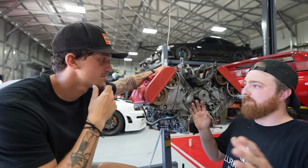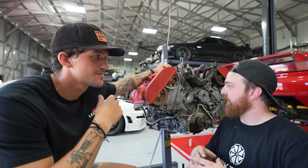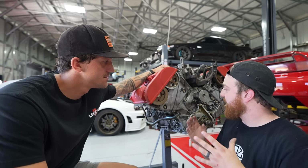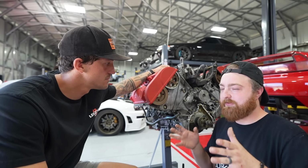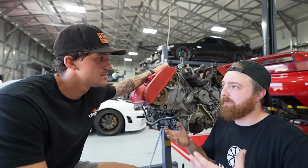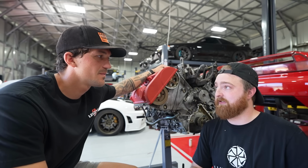It's not something crazy where it's got six timing chains and a crazy valve train assembly and stuff like that. I mean, it's a dual overhead cam V6 from Honda. So simplicity is on our side, but Dustin definitely was, I guess timid would be the best word, to just start blowing things apart.